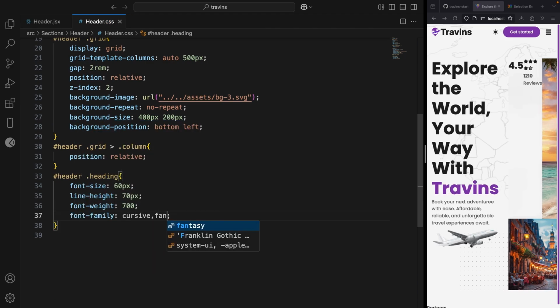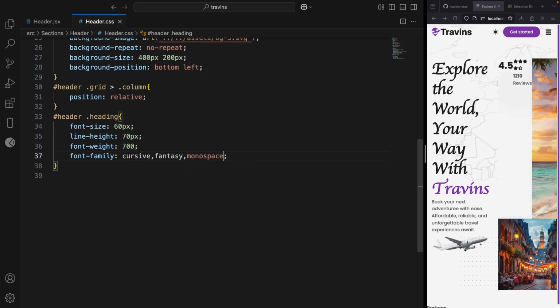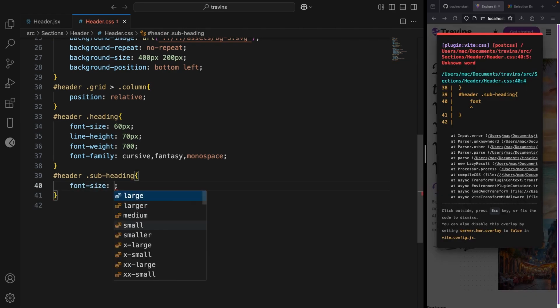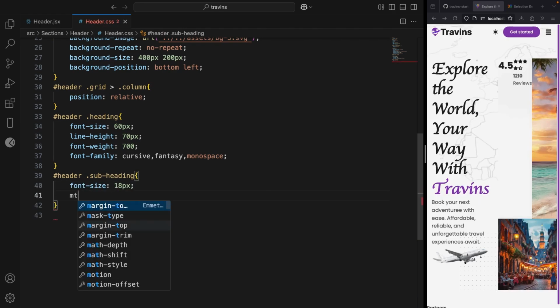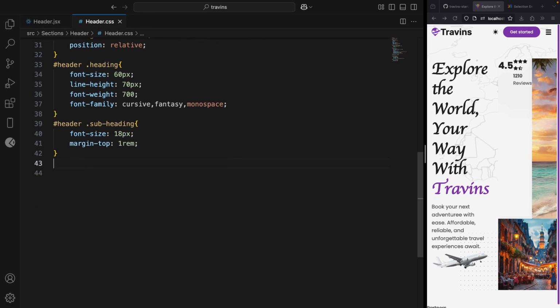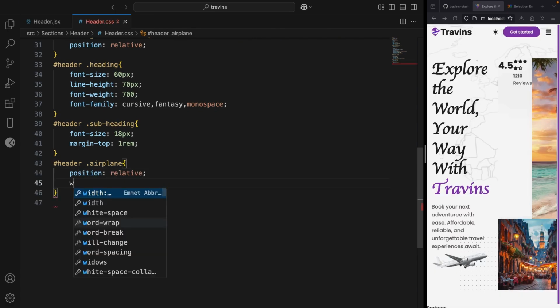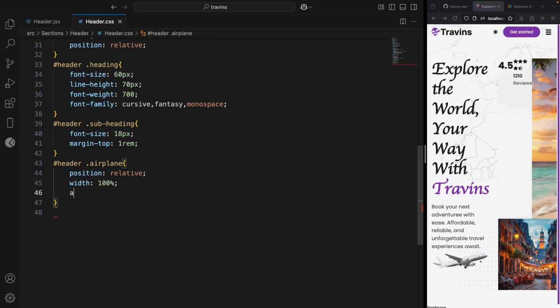Let's say cursive, comma, if it's not available, use fantasy. If it's not available, use monospace. And let's select the subheading, give it a font size of 18 pixels and margin top of 1rem. Let's select the airplane and give it a position of absolute and a width of 100%. And also, we're going to add animation to it. Let's create the animation using keyframes.